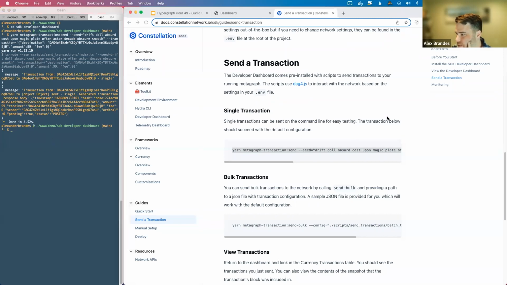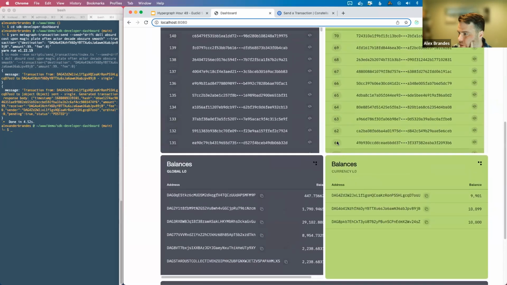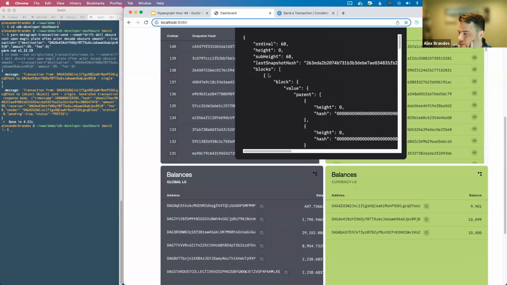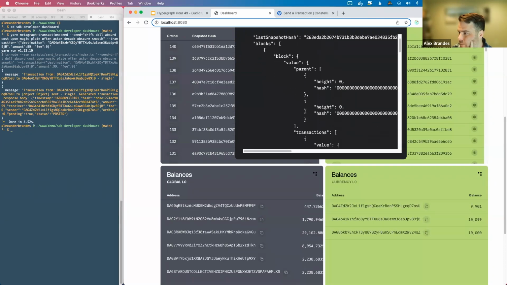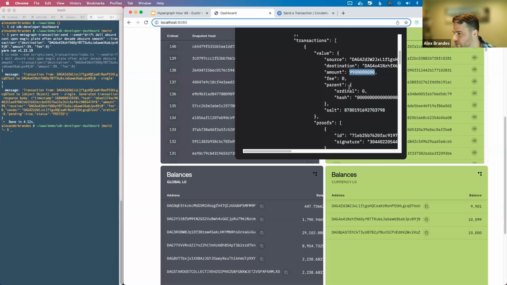So, okay, we just sent a transaction and we see it pop up here. So we sent a transaction for 99 tokens from one of our addresses to another. We can see it was included in ordinal 68. So we could check that here. And you see that this one has blocks. And if you scroll down, you'll see here's our 99 tokens.